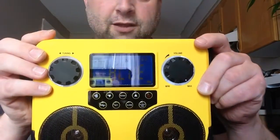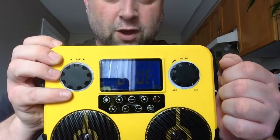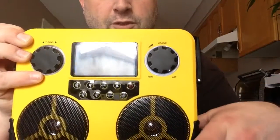The weather alert means if you have the weather alert button on — you turn that on, which is right there — you can be listening to your radio and if there's an alert on the weather band you're listening to, it'll automatically beep off a siren and switch to the NOAA station you're tuned into. The negative side is this doesn't have SAME technology — specific area message encoding — so I can't zoom down to a certain city or town. But weather alert in general is a great thing to have, and your local NOAA station covers a big enough area that chances are you're going to be affected by any alert.